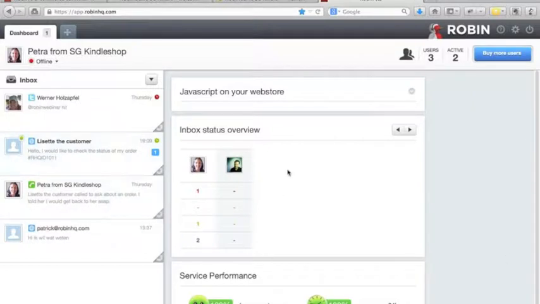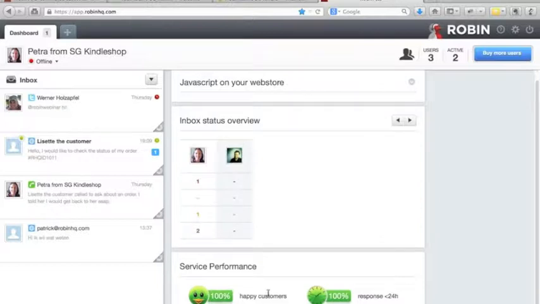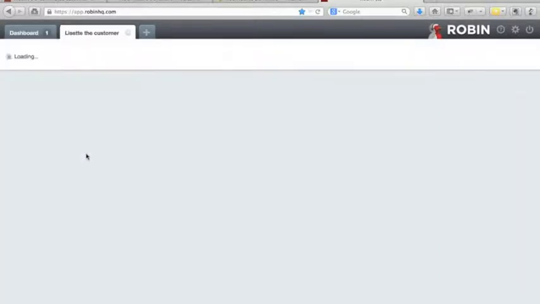On the right-hand side, you see your status overview. And this shows the messages that you have here so that you can see how many are at what status at a glance. And if you have additional team members, you can see their messages here as well. It shows you their status. You'll notice at the bottom here that we have a performance widget, and this shows the type of feedback that your customers have given and also how fast you've responded. So it really makes your customer service transparent, and it lets your customers know that you take it very seriously. So let's go ahead and click on the first conversation.